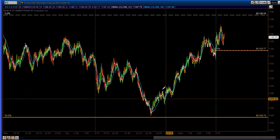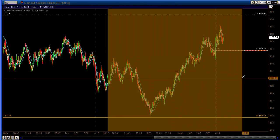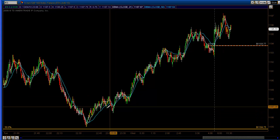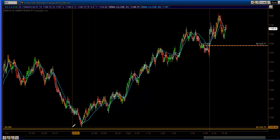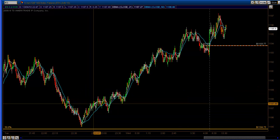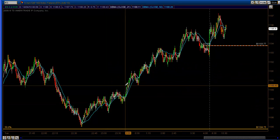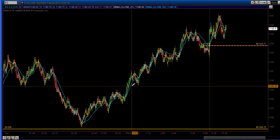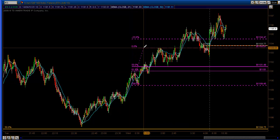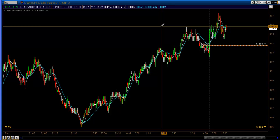We take a look at a smaller time frame. This is the 512 tick chart. This is yesterday's price action. It comes down, hits that 1185, and then pretty much the most technical day on the ES we've had in the last few weeks. It was a series of measured moves to the upside, where if you traded this, you had 1 trade, 2 trade, 3 trade, 4 trade, and then this low tick served as an anchor point. 5 trade, 6. 6 trades in a row have hit their negative 23% target.